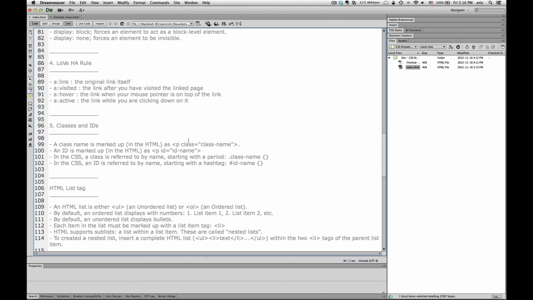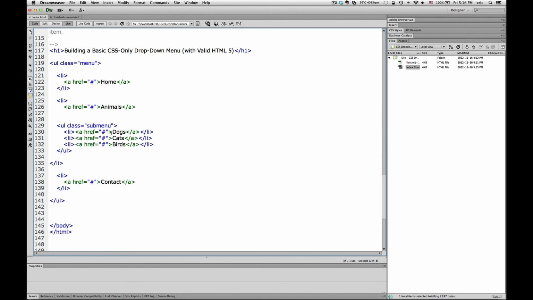So what I have to do is simply tell the browser that this list item over here, the immediate parent of the submenu, does have a special property. I'll do that by giving it a class. It's important to give it a name because I can give properties to certain names. I am going to call this one the Submenu Parent. Kind of a long name, but it actually makes a lot of sense. It is the parent of the submenu.